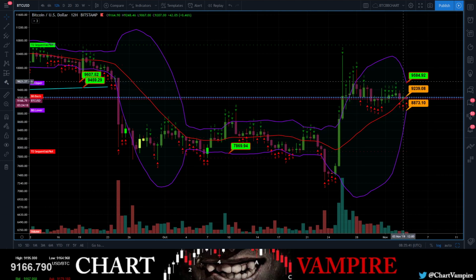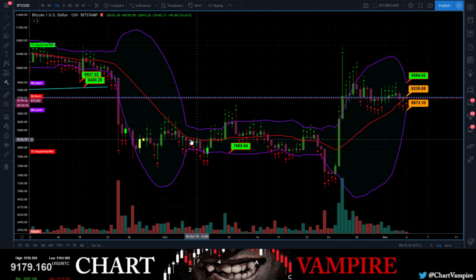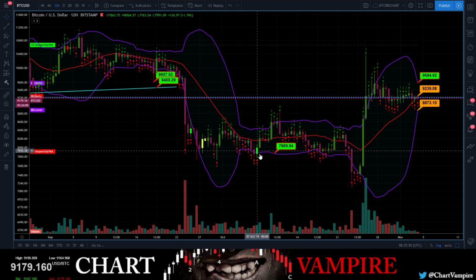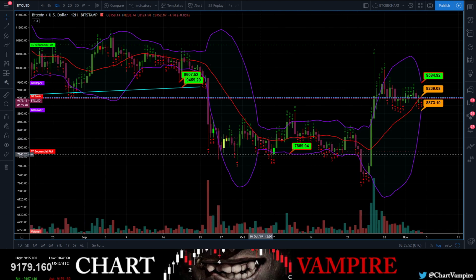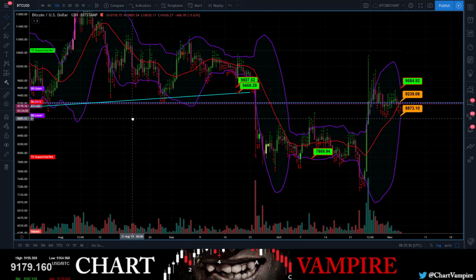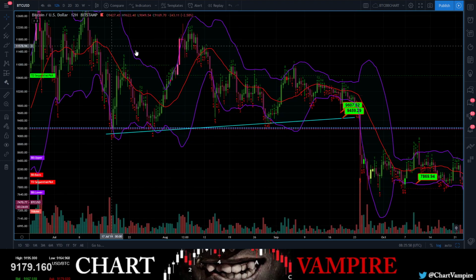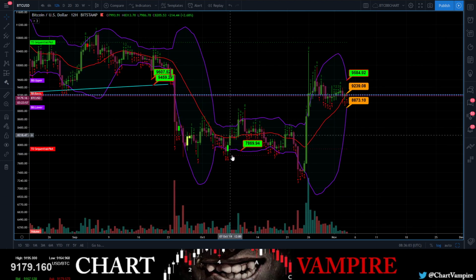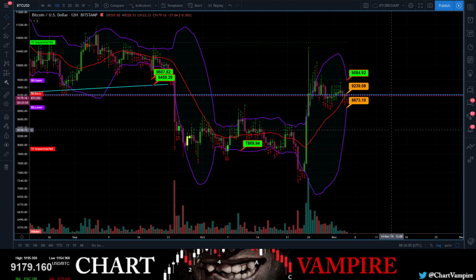Now, it can just move sideways here, and that's fine. But look at what happens when this does squeeze down and move sideways. If you're on the bottom side, no bueno. If you're on the top side, it's great, though. You're on the top side, it's all magical fairies and fairy dust. This thing can squeeze either way. It can go either way, but we are super tight like a tiger right now.